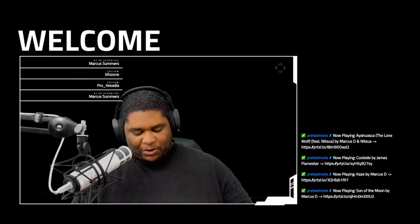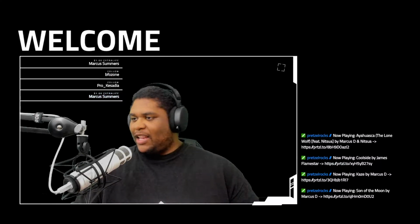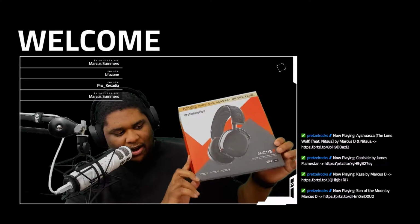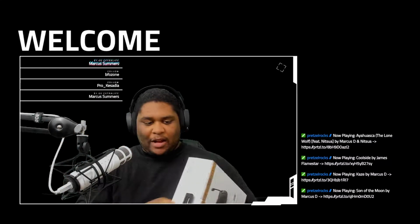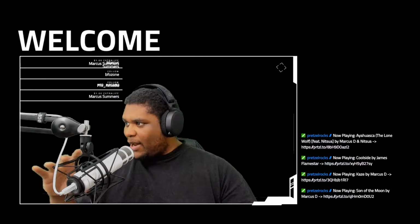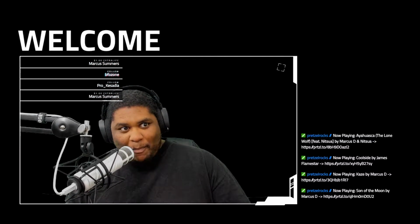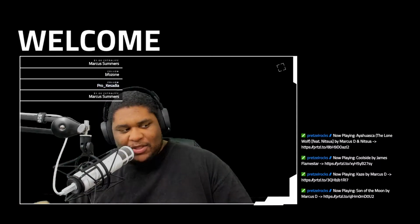So I was doing a little bit of research and decided to actually embrace wireless technology when it comes to headphones. So I picked up the Arctis 7 headsets. These right here, they're wireless. They are not Bluetooth. They're actually using a proprietary 2.4 gigahertz wireless signal. Hopefully that way nobody can hack into my headphones and listen to the things I'm listening to, because that would be so bad. But then again, they'd just be listening to me and the music that's playing.